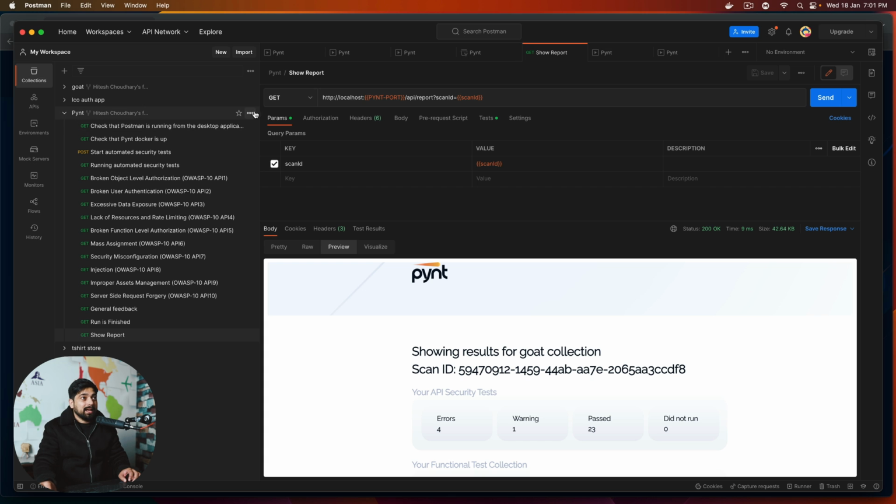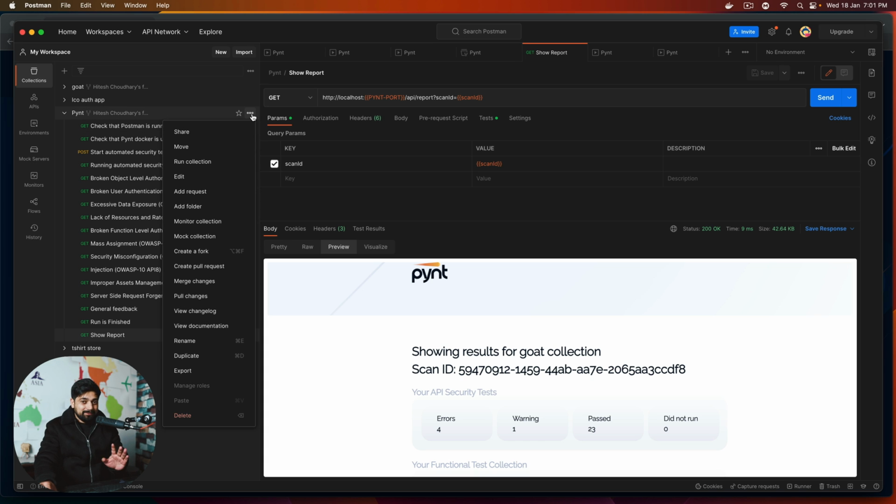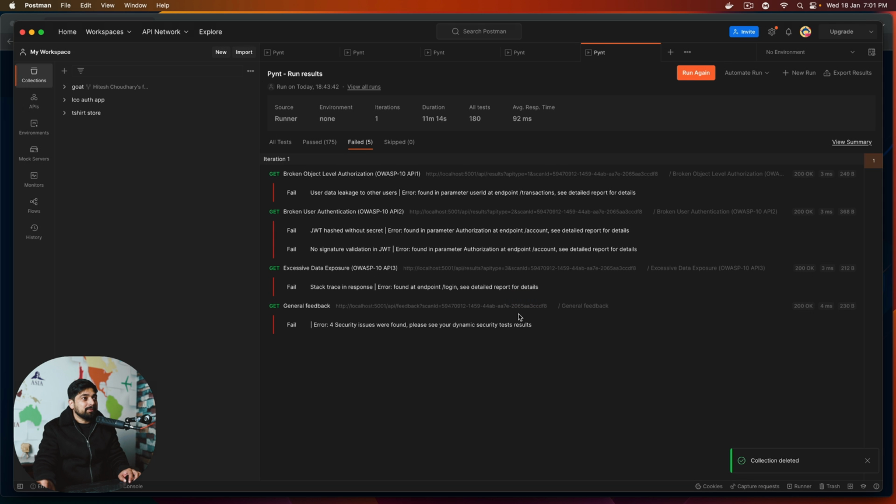So for that, I'll just remove everything. We'll walk you through again how to do it. So right click on this one or just left click, my bad, left click, and we'll just delete this. I know I'm removing all the responses and the goat that I borrowed from them is also going to be deleted. Now, these collections, LCO Auth App and the T-shirt are from other tutorials and courses that we walked through. So we are not going to be bothered too much about that.